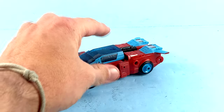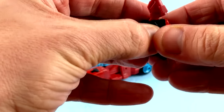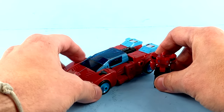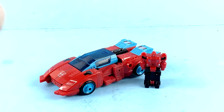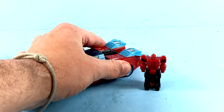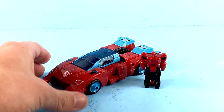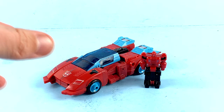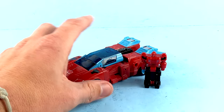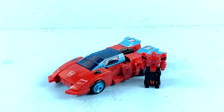All in all, I think the figure is a good one. I do understand the complaints people have, especially with Peacemaker — when you look at a lot of the other Target Masters we've gotten recently, he does definitely fall short of those, and it is unfortunate. But I'm okay with it — it really does give me an old G1 vibe. Vehicle mode-wise, I think this guy looks terrific; he's a very accurate representation of how he looked in the cartoon. The transformation does get a little bit fiddly, but I really like what they do with the arms — that's a really cool sequence that's fun to do.